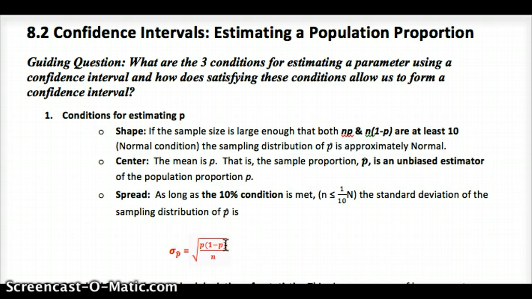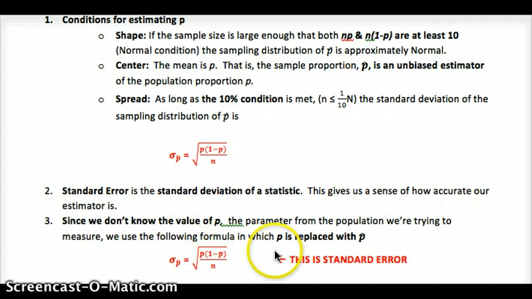Now, the spread here for sample proportions would be given by that formula, which we're all familiar with. If we don't know what the true parameter is, and we're trying to figure this out, the largest value we could get from here would be by inserting 0.5 for P and seeing what happens as far as getting our standard deviation. So standard error is the standard deviation of a statistic. This is our standard error. Depending on the confidence interval, you'd multiply it by the Z-score appropriate. So we looked at 1.96 for 95% confidence.